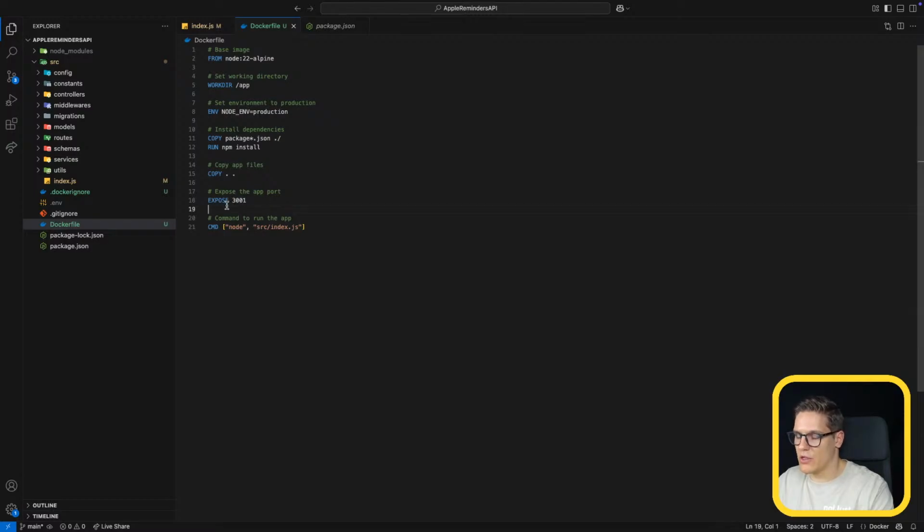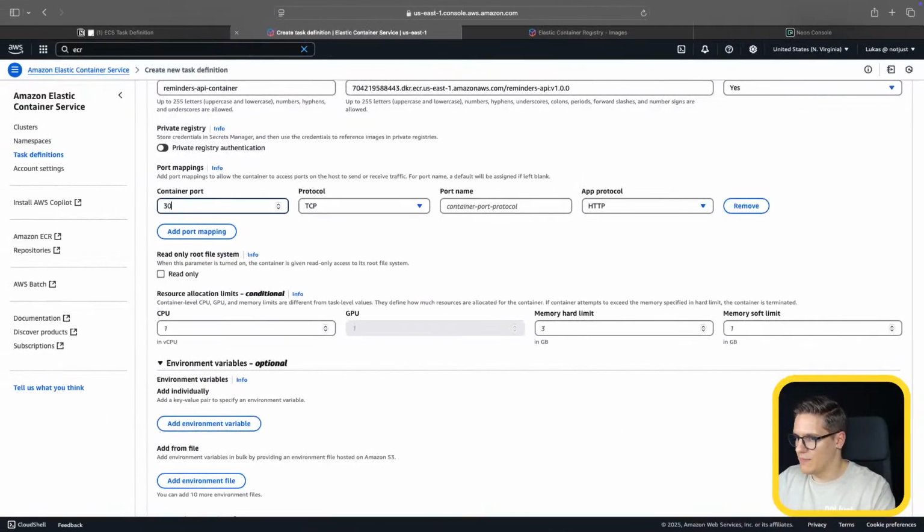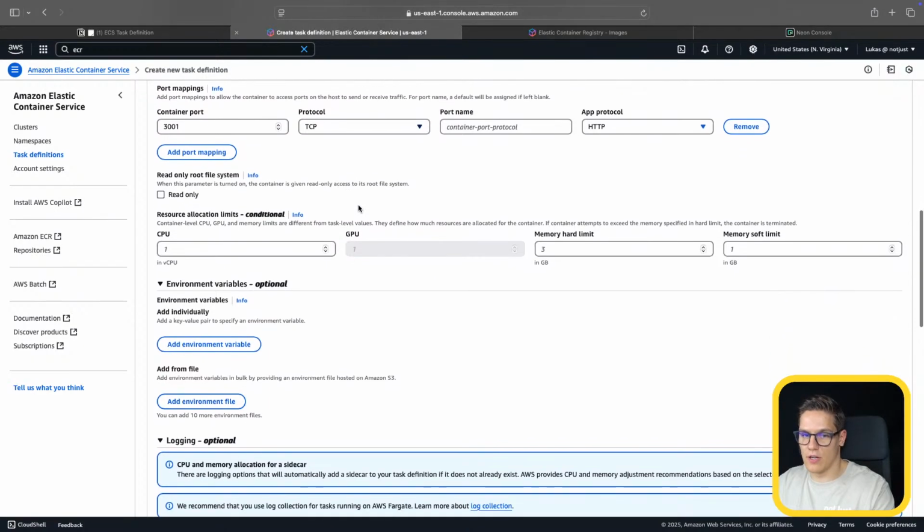So we exposed the port 3001. So if we go here, simply select container port 3001, protocol is going to be TCP, and the app protocol is going to be HTTP. Because the containers themselves talk with HTTP internally. We don't need to have it HTTPS. We will implement that later on, but this is for the internal communication. So yes, once you do that, you can just leave it and continue further.